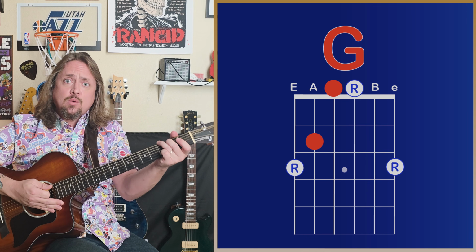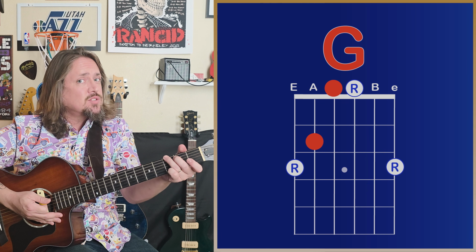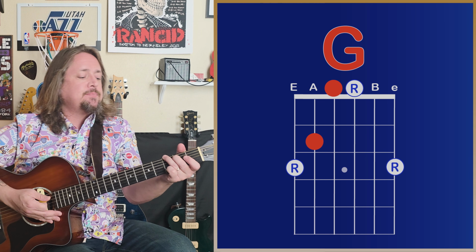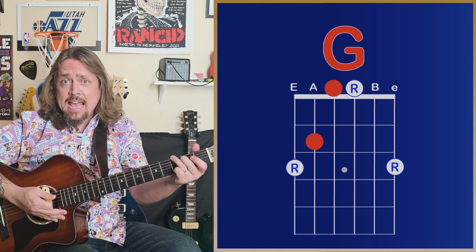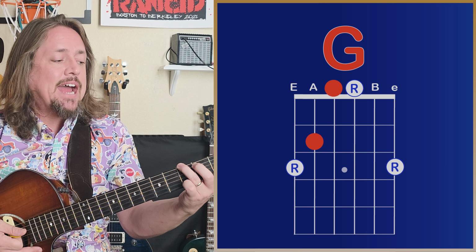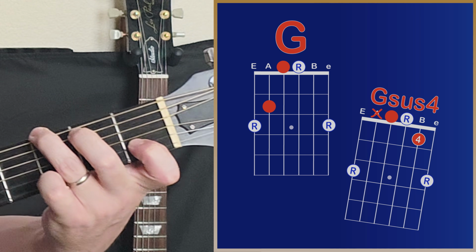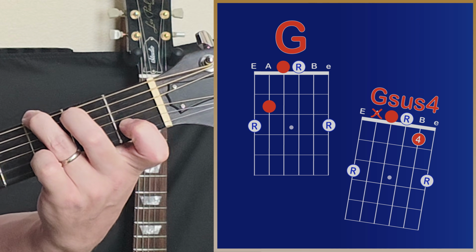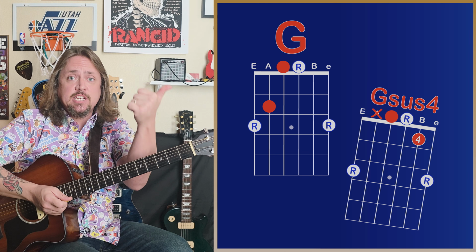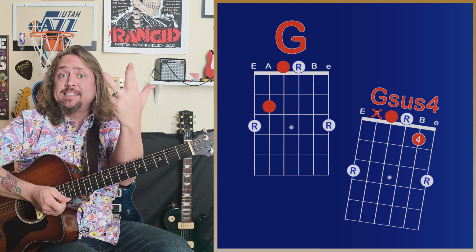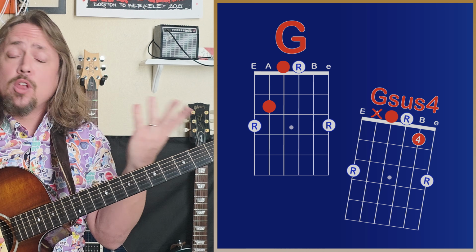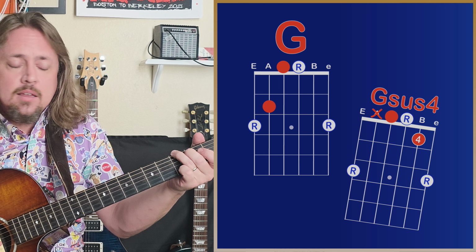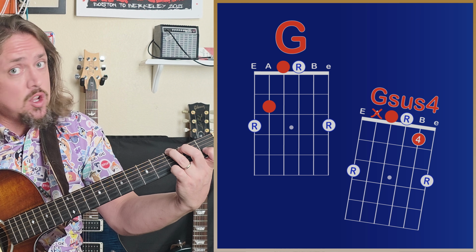Now the sus4 that we're adding here is going to be up here. This one's a little more challenging than the D and the G, the D and the A. But what you're going to do is add your 1st finger to the 1st fret of the B string to add a C. G, A, B, C. sus4. And you'll notice the note that we're replacing using that C is this open B.